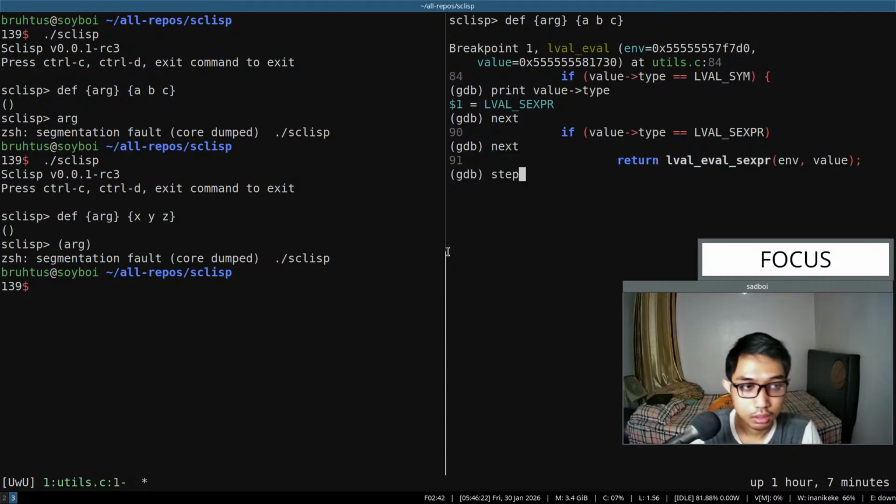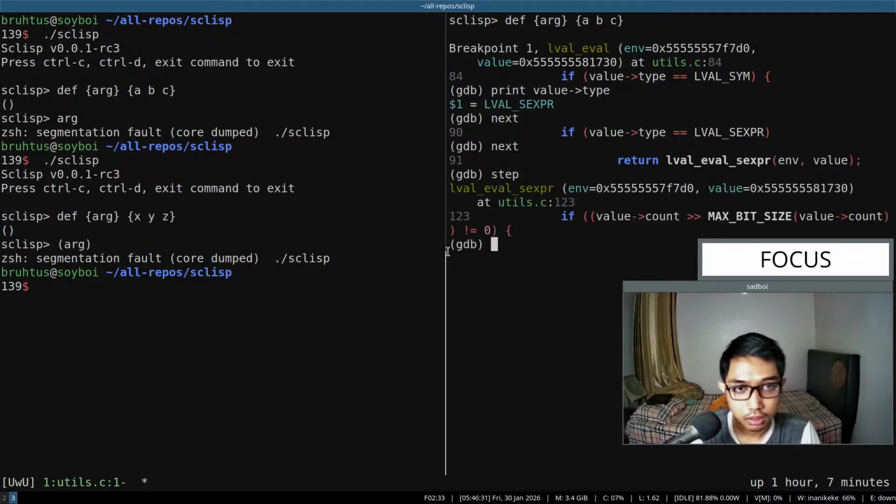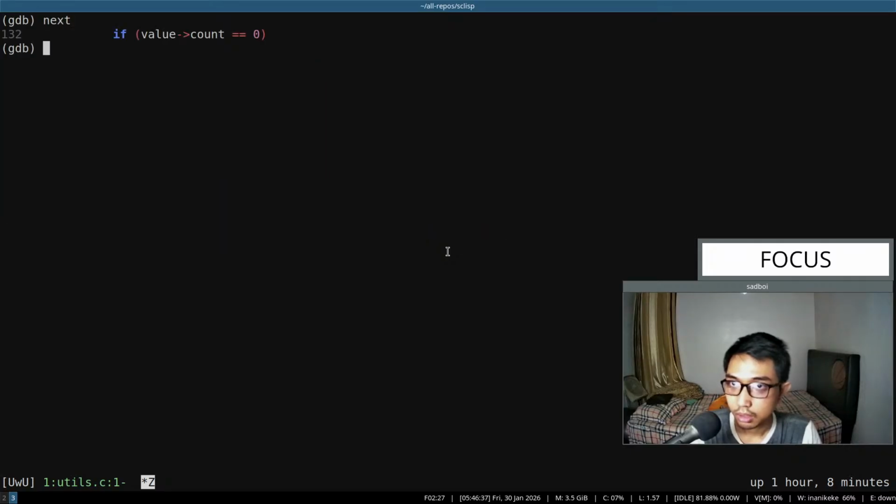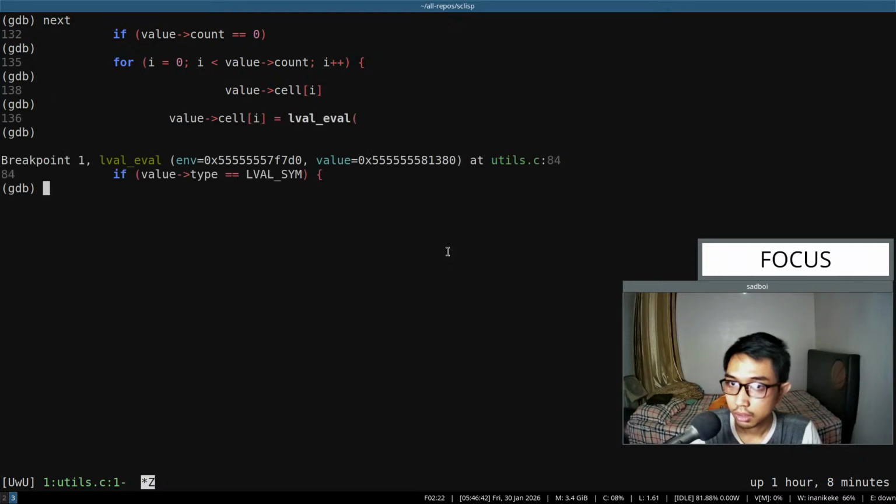Okay, now let's step into this function and for symbolic expression. Right, okay. Next. Okay. And for again. Let me check. Alright. So we are entering this condition.